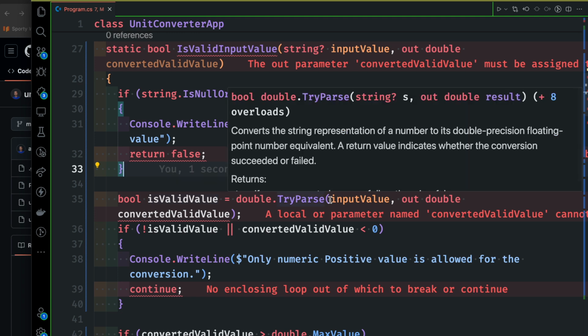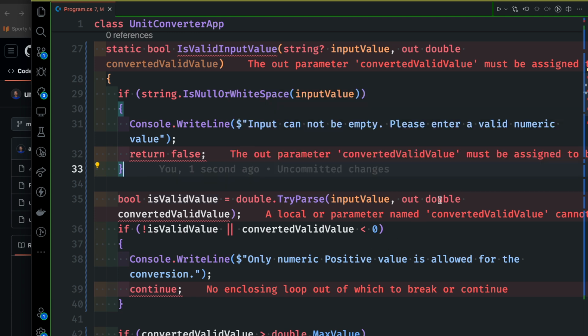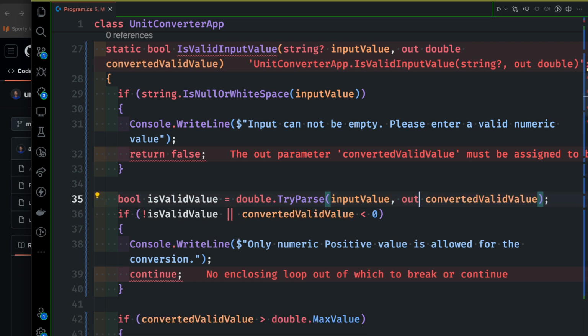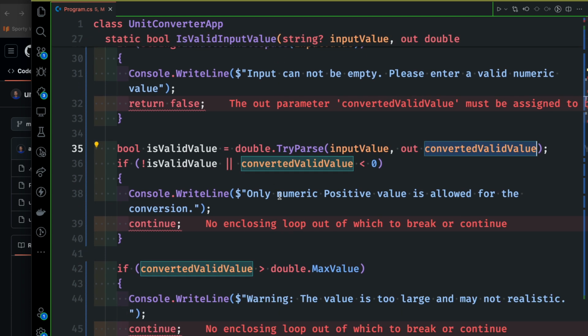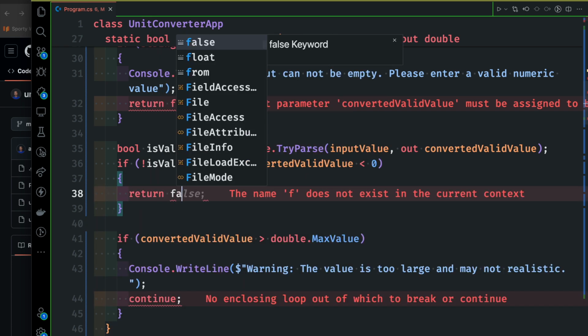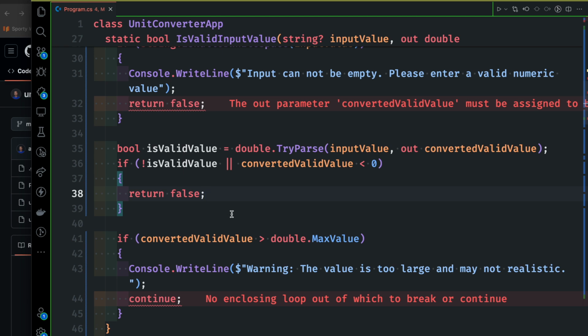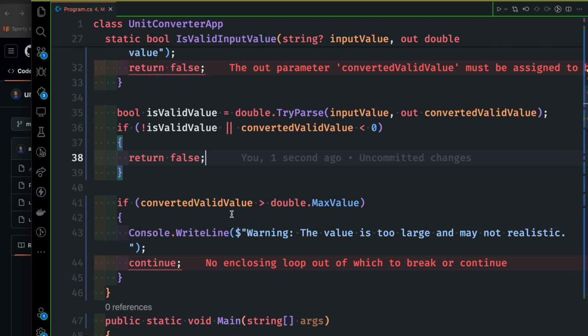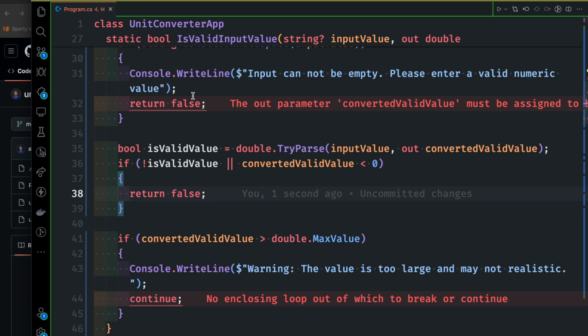We're trying to convert it, we're trying to parse it. And now we do not need to specify the data type here anymore because we already mentioned that it's going to be double. So we will pass this value to here. That's what we want to do into this converted valid value. And then we are checking the condition, which is completely fine, nothing wrong here. If something goes wrong here, so if the value is not valid, we are going to return false from here. So if it does not make the condition true, in this case, of course, it's invalid and we're going to return from here. Hopefully things are making sense.